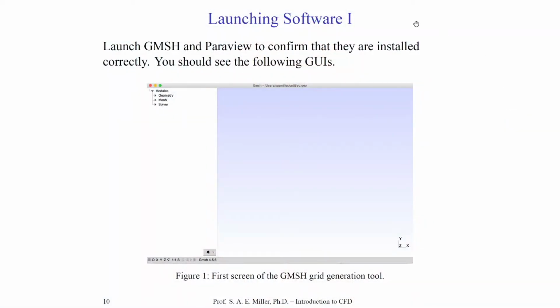So if you downloaded and went through the graphical user interface, which is like any other program for GMSH on Windows or OS X or Linux, you should be able to launch GMSH. When you launch GMSH for the first time, you should see a particular graphic user interface come up like this. You can see this is laid out like a very simplistic CAD program. Here's the window on the right. If you launch GMSH, you should see a window like this. And I've launched version 4.5.6. You might have a later version, and that's fine. You should see this relatively bluish white window here on the right.